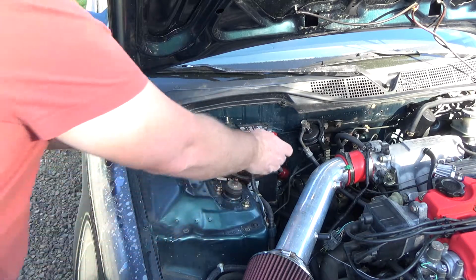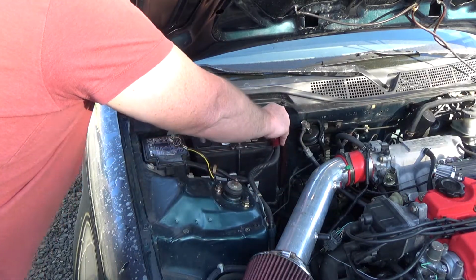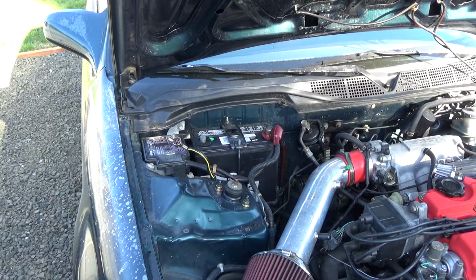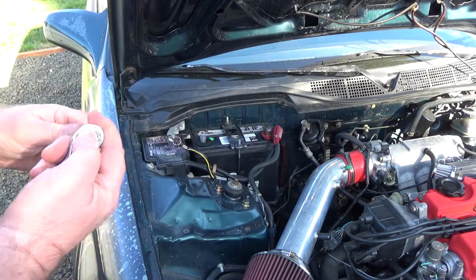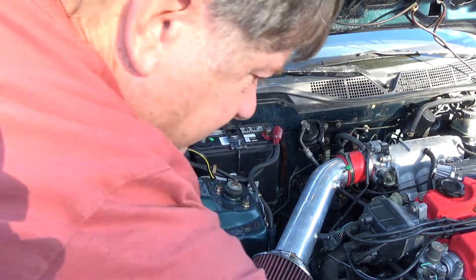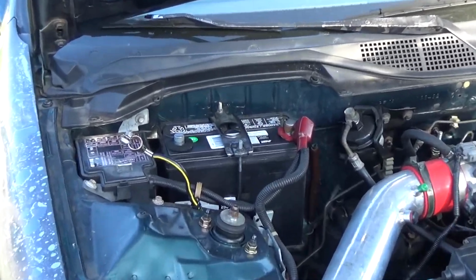It's pretty easy. And I'm just gonna tighten it down with my wrench there. This is a good time to kind of make sure you can get at your screw when you tighten it up and position things. Now, I don't know if you noticed or not, my cable's a little stretched.